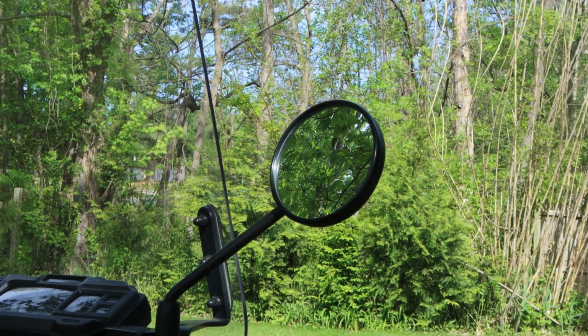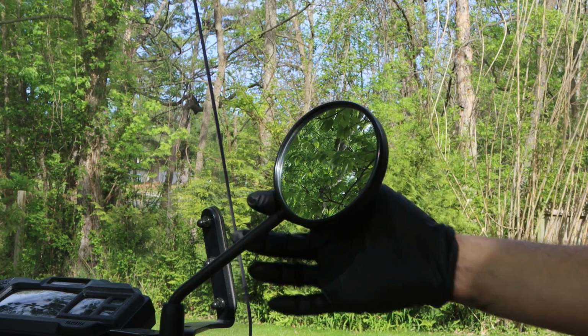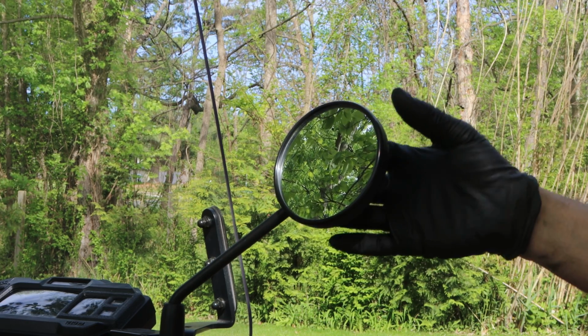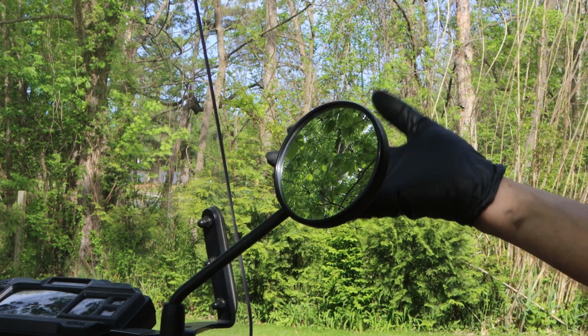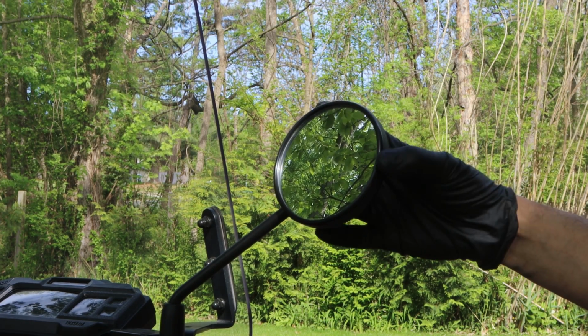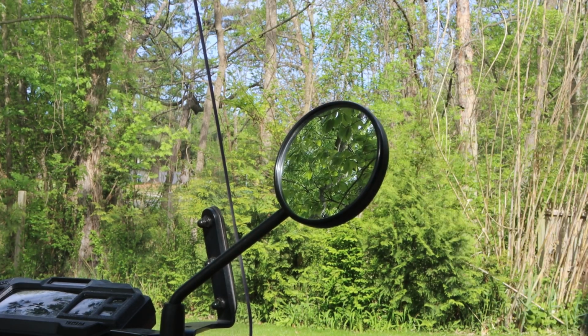I found that Yamaha skipped out on the design. They made this bike so quirky, and then they used this round mirror that doesn't seem to go along with the design of the bike. It would have been better just to design something a little bit more intricate, you know, something more industrial than just the round thing. I guess it mirrors the headlights, but I kind of feel like they missed an opportunity.